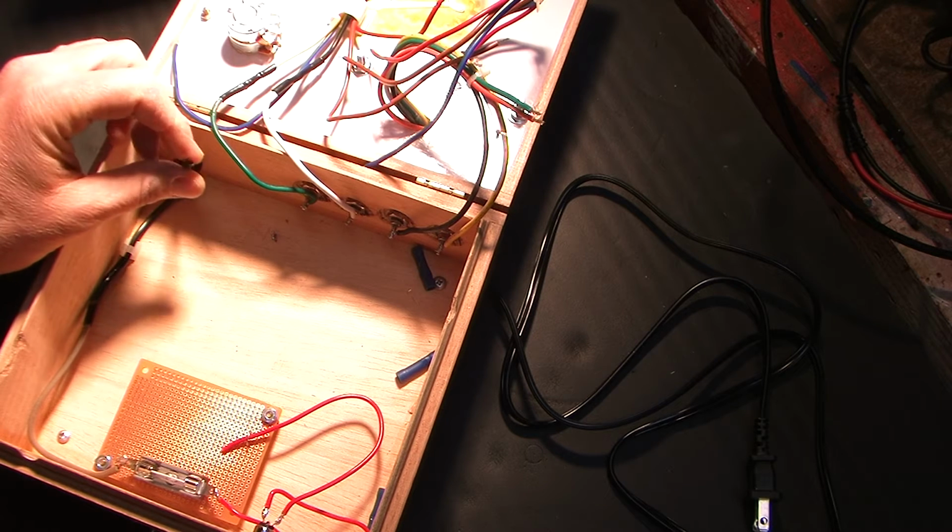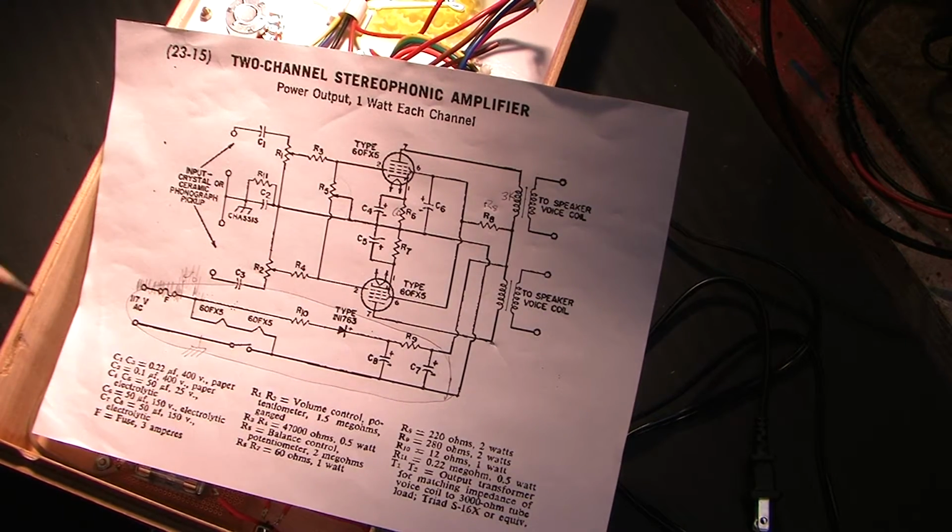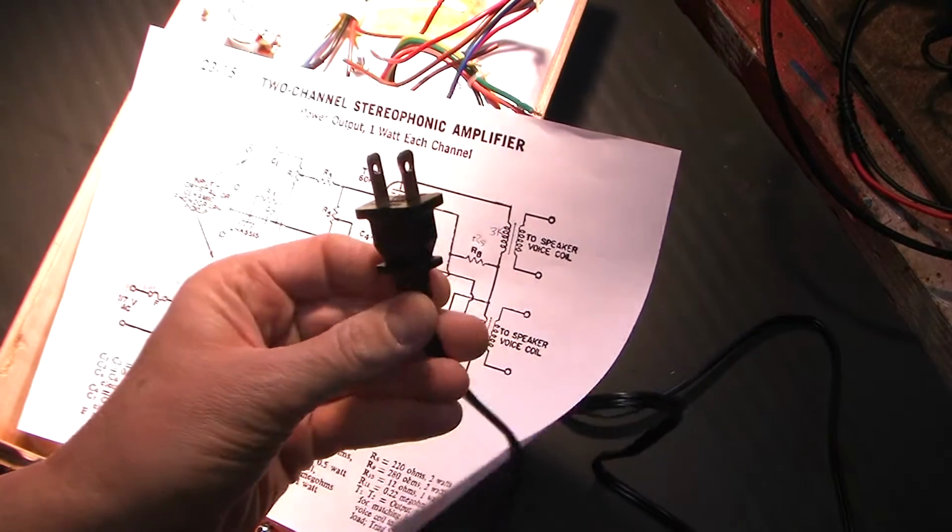There's two cords coming into this one. There's not a third prong on this one because it's not earth grounded. I didn't need an earth ground in this case because I have a wood chassis, and there's really nothing to earth ground. This is also in keeping with the original schematic, which was a two-pronged cord, not a three. So for those reasons, I'm going with the two-prong.